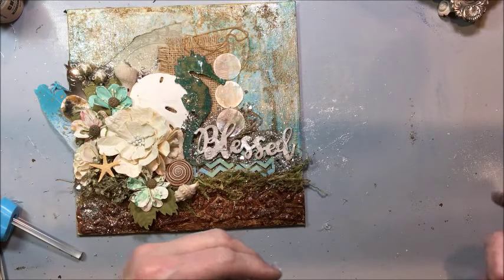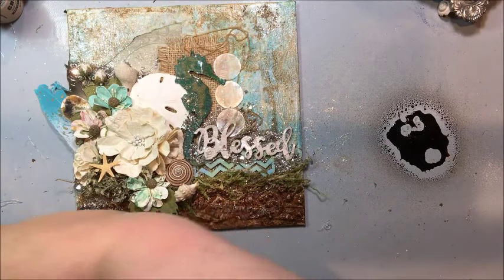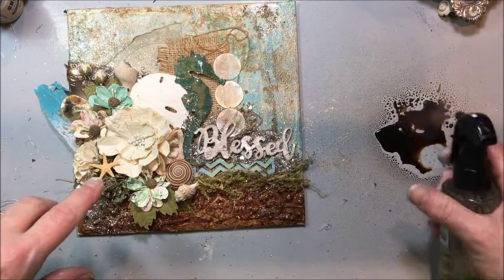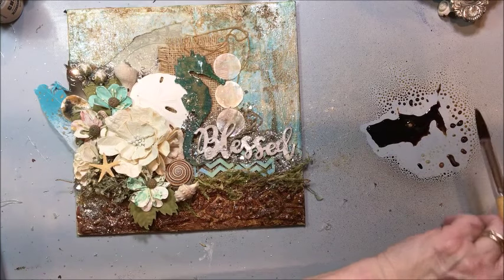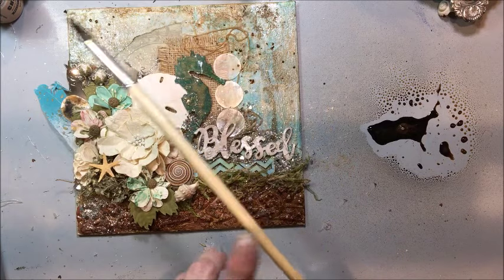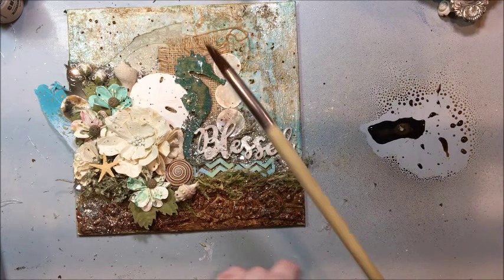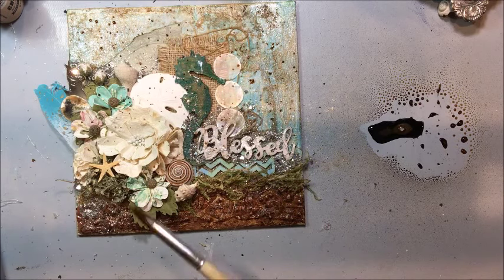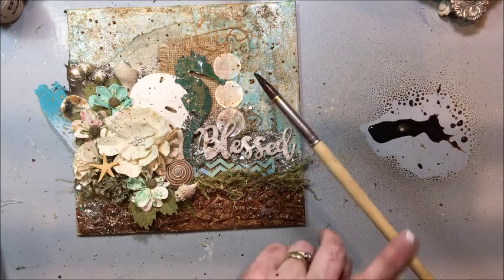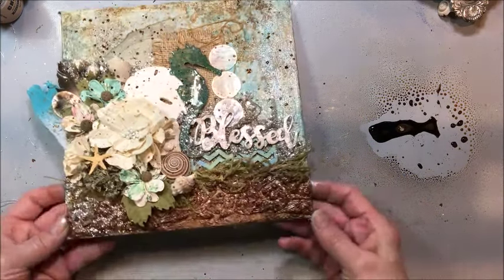Okay, my last thing. This is one of my things that I always do. I'm going to spray my walnut ink. I'm going to, if I can find it, spritz water. Take my round brush, and we're just going to spatter this. And I love the way this adds just an aged vintage look. I like to get it on the flowers. I think that's fabulous. There you go.